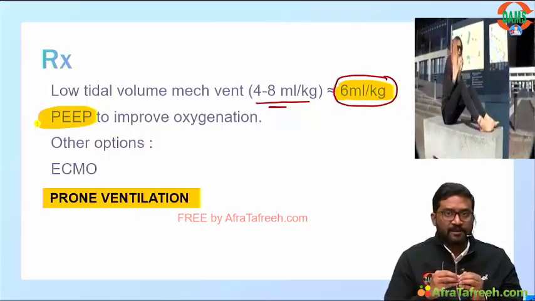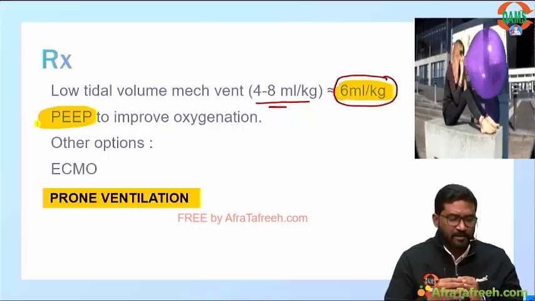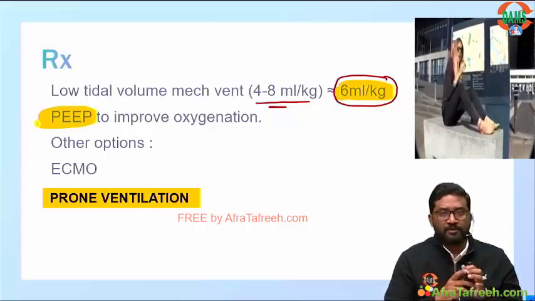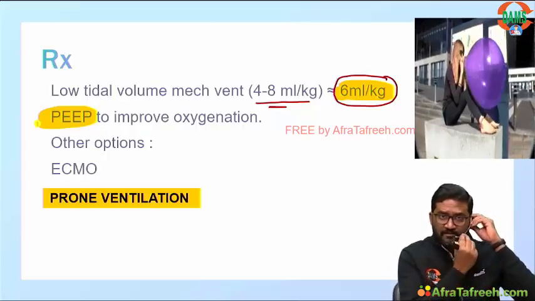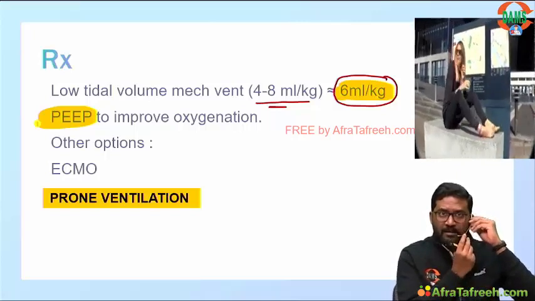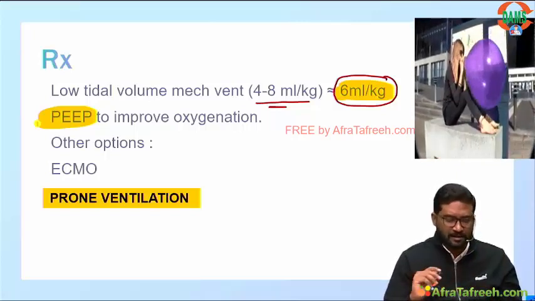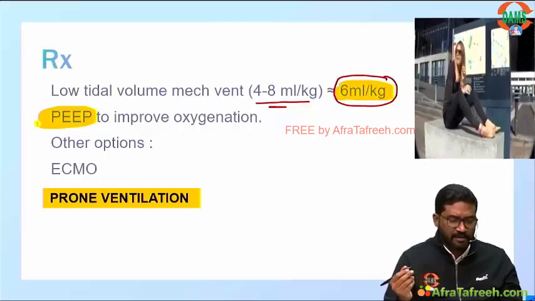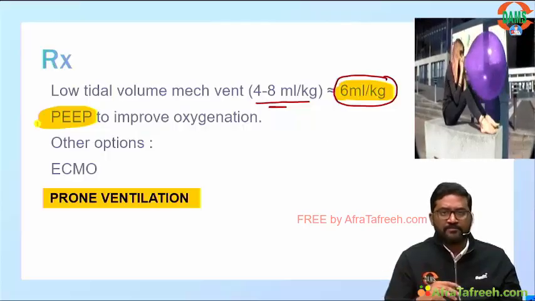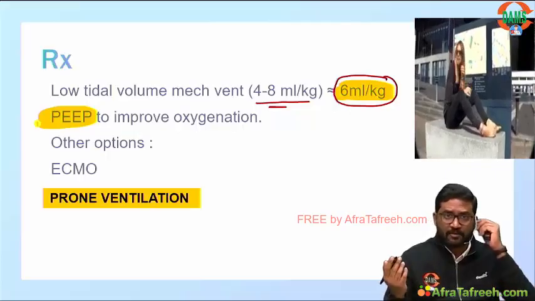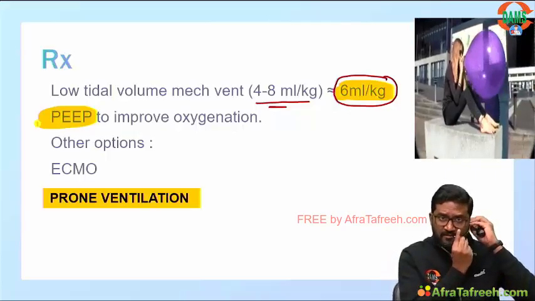So in the ventilator, you have to set some tidal volume. That tidal volume, normally we set it as 10 ml per kg body weight. But here we generally limit it to 6 ml per kg body weight. Other treatments, treating the underlying cause, glucocorticoids, all this can be helpful.